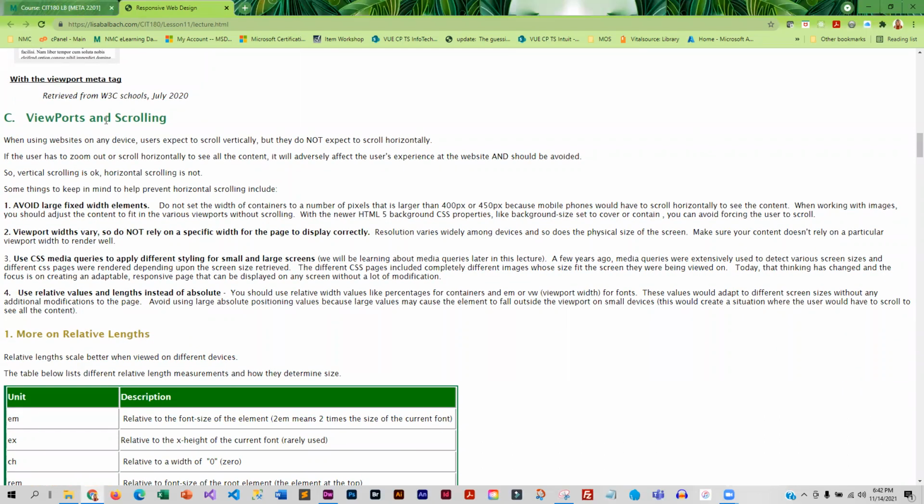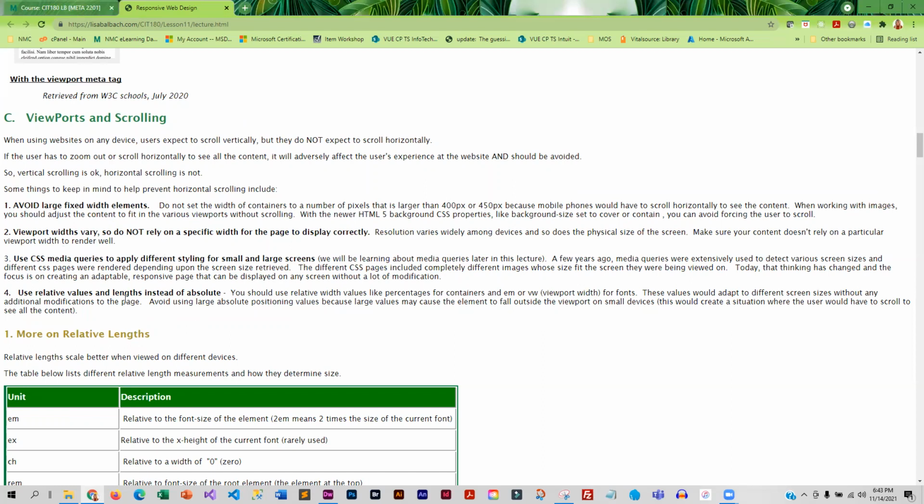Another little concept that you need to understand with the viewport, which is the screen, is scrolling. So in general, it's okay to scroll vertically, but you do not want to have to scroll horizontally, which means that you don't want large fixed width elements. Like you don't want a large graphic with a width set in pixels, because that will force people to scroll horizontally. Okay, it is better to use percentages because those adjust according to the viewport. There is something that you're going to be learning. It's called a media query, and it does check screen size, and then you can have different sized images display on different screens. That is a workaround.